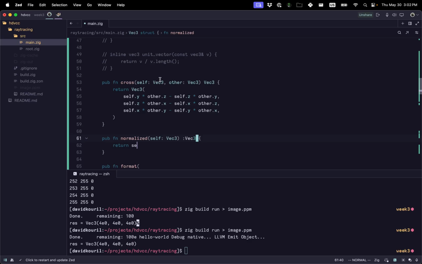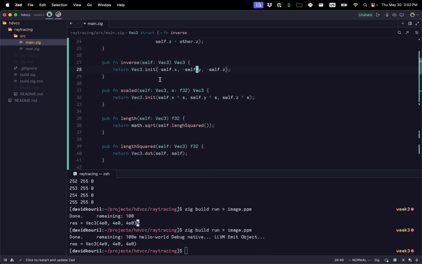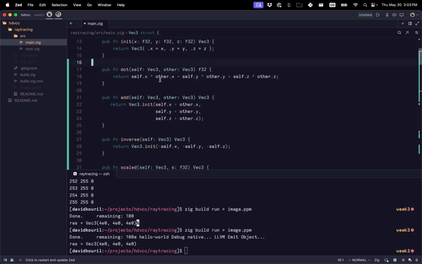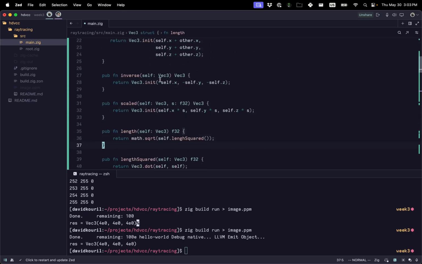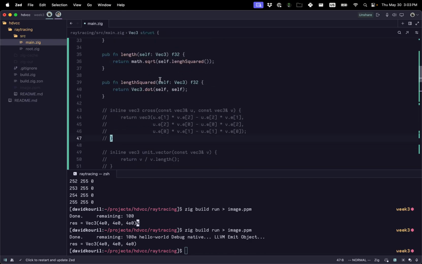Okay, so we can use vec3 dot scale. Is it scaled? Is that what we did? Scale is for a scalar. So what you want to do is... yeah, true. So it's scaled.